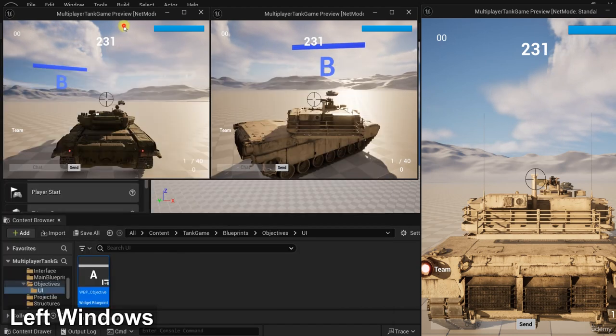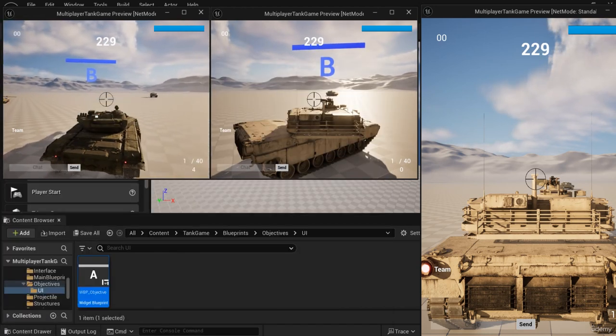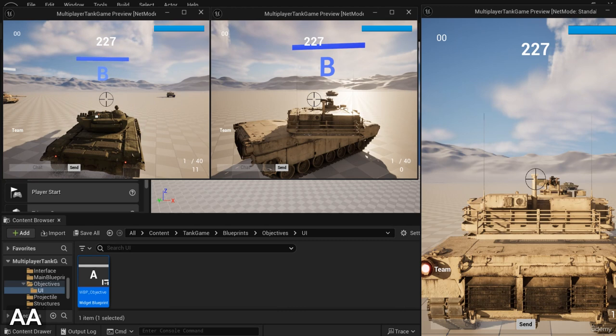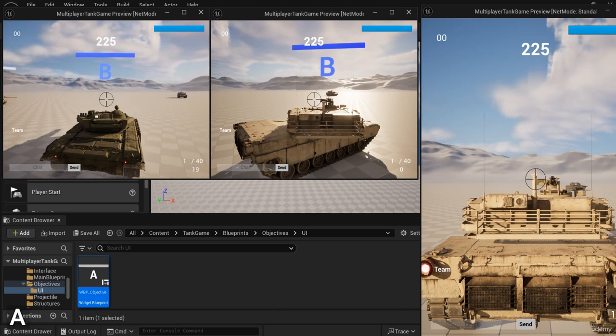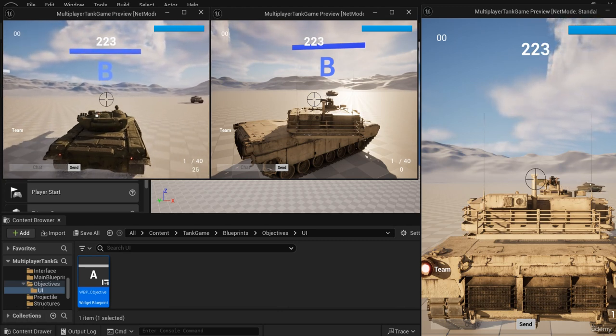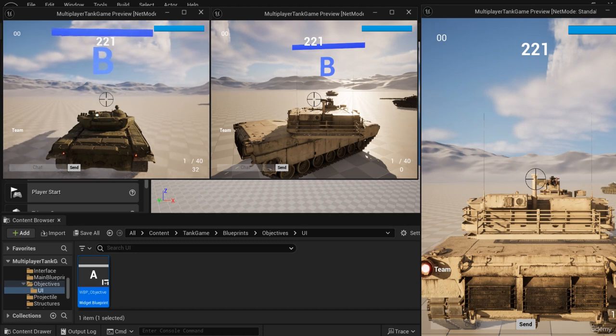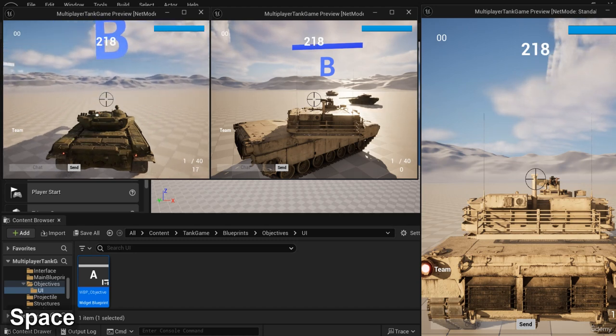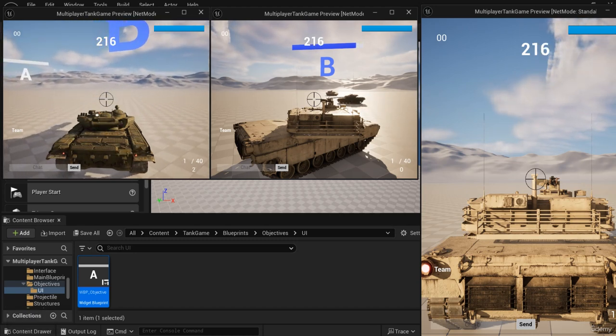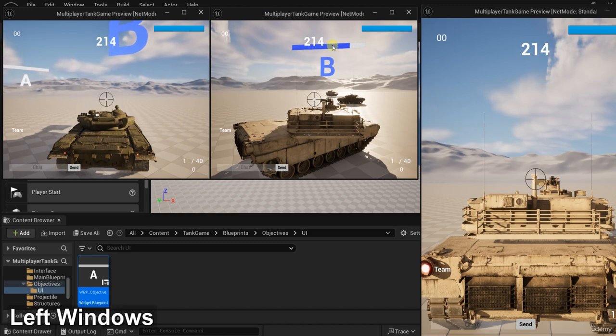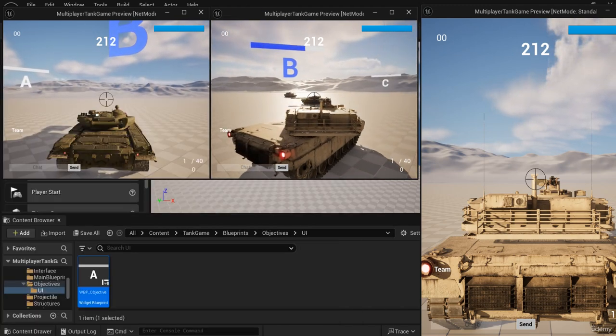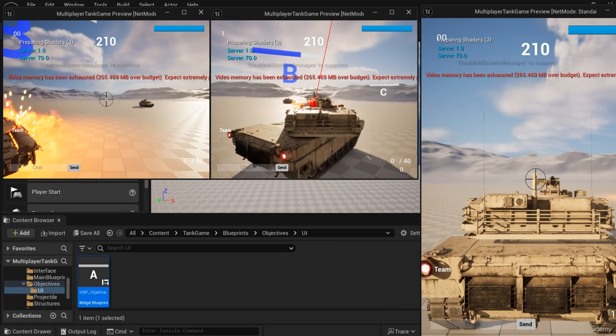I'll try to capture it with the T72 and leave the capture at the middle. Now it is trying to capture. So let's shoot it here and shoot the ammo rack.